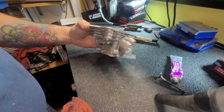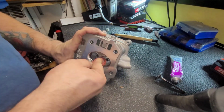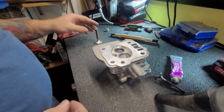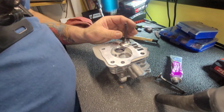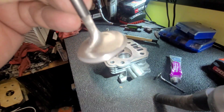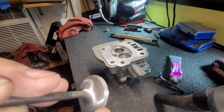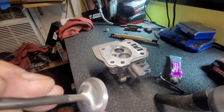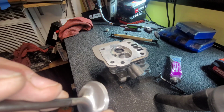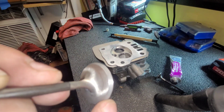You ever buy a new head, always do this because you don't know if it really is seated to them guides or the valve seats very well. Probably ain't gonna pick this up on camera, but there's a nice gray edge all the way around. It's not shiny. It means it's contacting the seat when you clean it up. That's what you want.